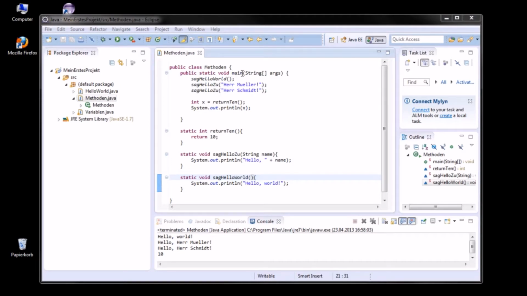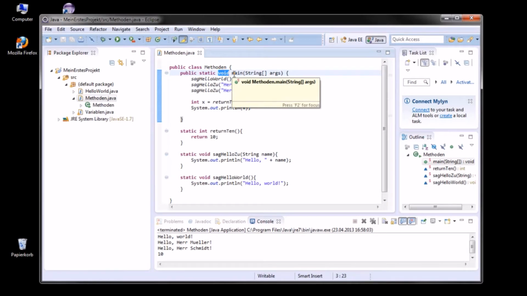As you see, we always work with methods. Like in the first step here, our main method is also a method. And look on this, the buzzwords like void and static occur. So of course, this is also a method. So maybe you didn't know it, but we worked with methods from the beginning on.